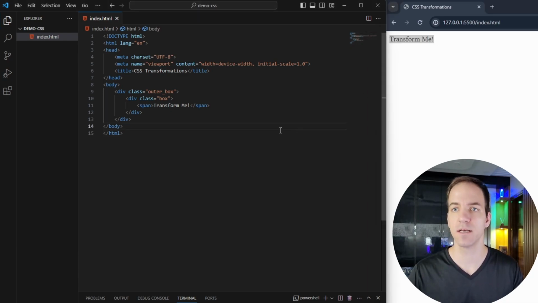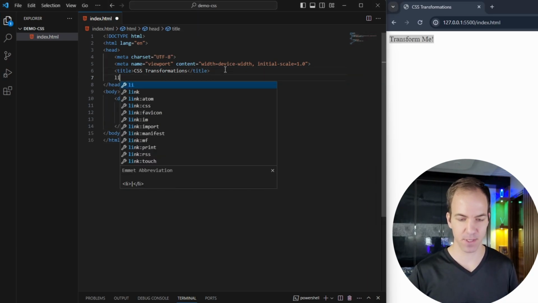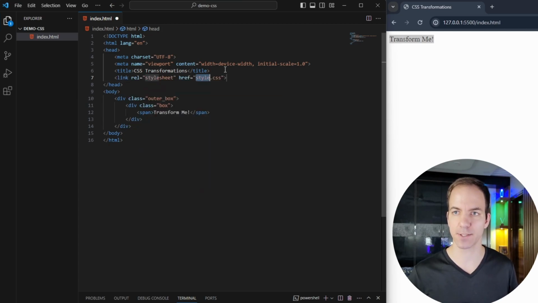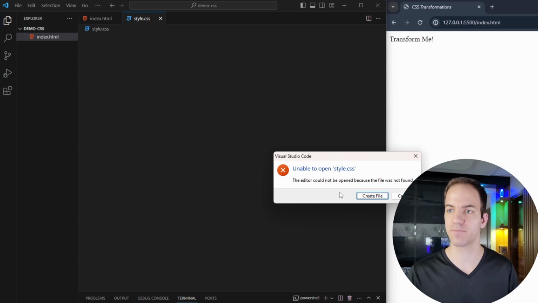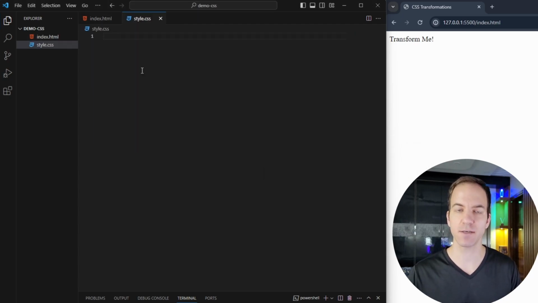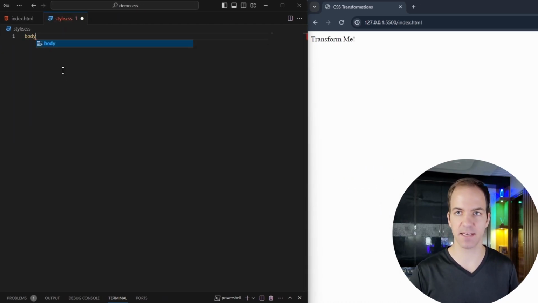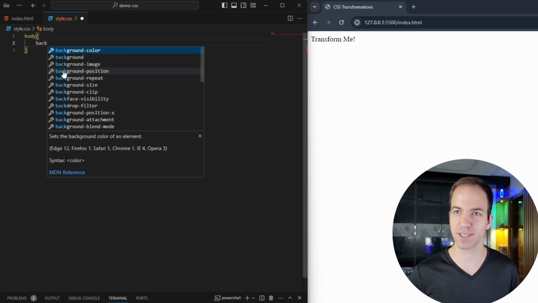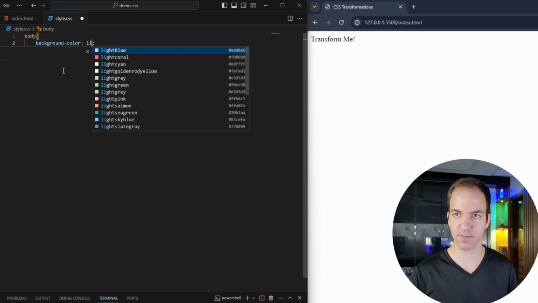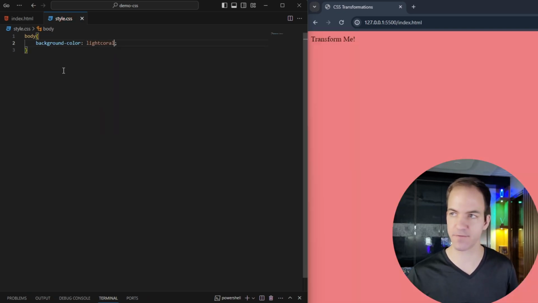Okay. So now if I were to go ahead and save that and open it in live server, here's what I see. Let's go ahead and give that some styles. So let's go ahead and link our CSS style sheet in here. Make sure to save this file before we leave it. Create a new file, css.styles, and I'm going to go ahead and just give this a background color here just because I don't like that white. And this is just going to be light coral is fine.